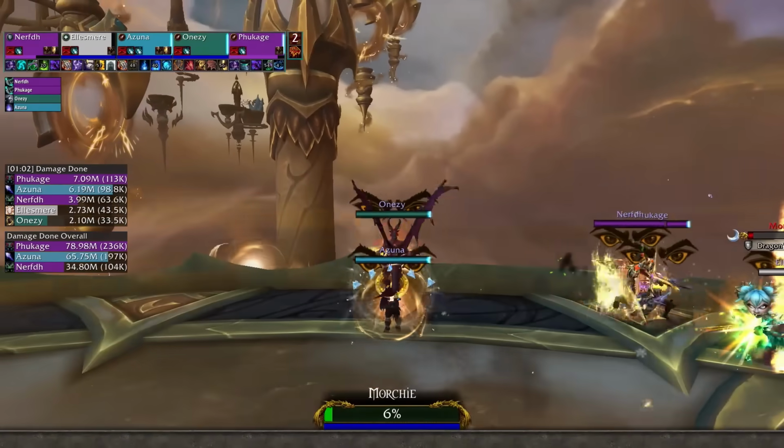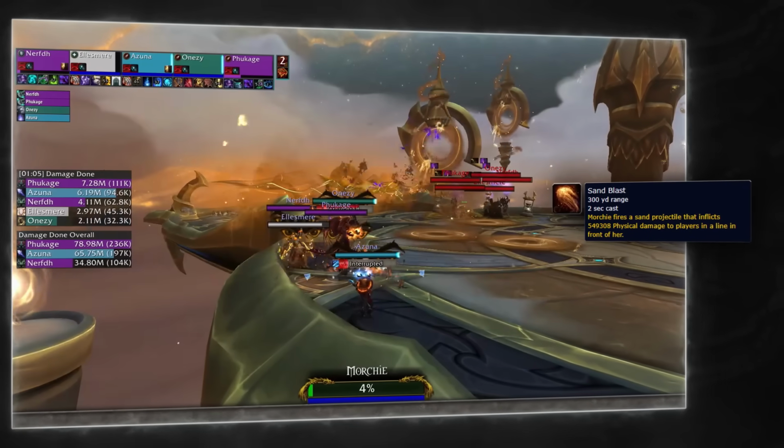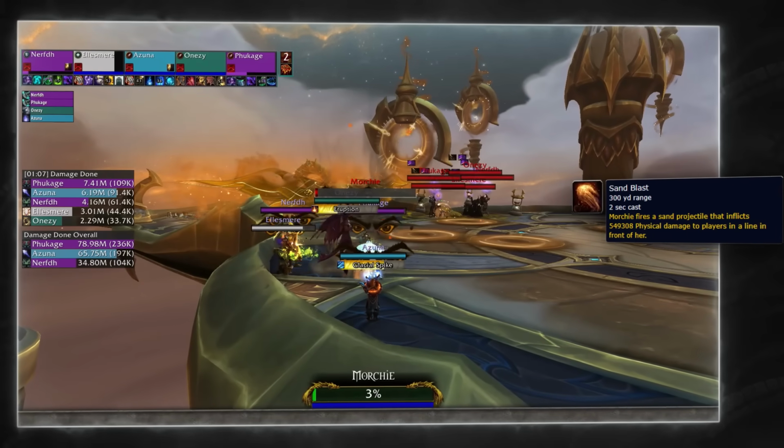Other than that, tanks just need to watch out for Sandblast. It's a frontal that follows the tank's position, so don't aim it into the middle of the room.